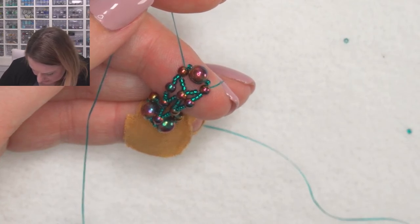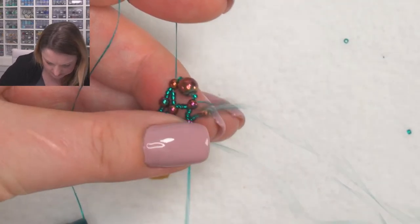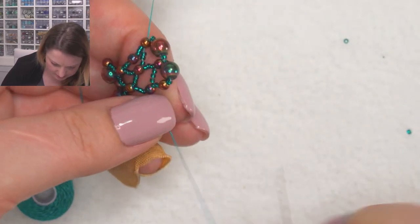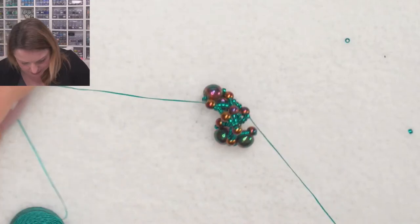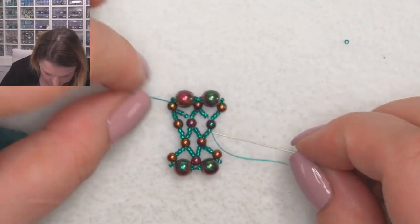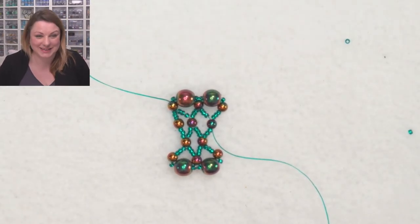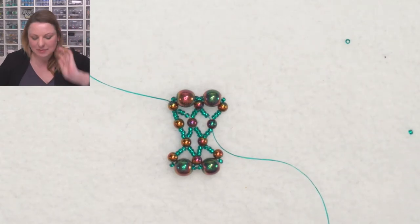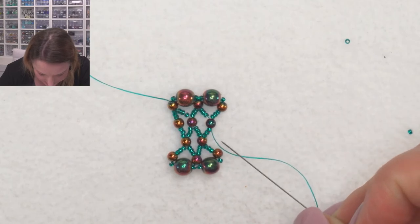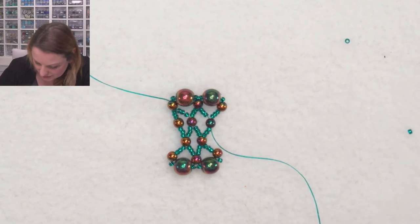1, 2, 3. And I'm coming down on this guy, and I'm going to go ahead and pick up. So every single time, let me just pop it down to show you, every single time when we add a side, we add... Maybe my head is in the way. I'm going so above it now. I'm being excited over the pattern. So we're going to add 3 seed beads, 3mm, 3 seed beads, and that's the only extra you're adding in.